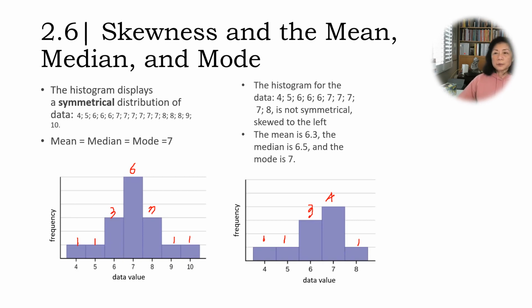And we have one more type of graph that we call skewed to the right. It should be the opposite way, right? That means the right-hand side will have the longer tail than the left-hand side. Okay, while you are doing the homework, you will discover that. Okay, so let's move on.